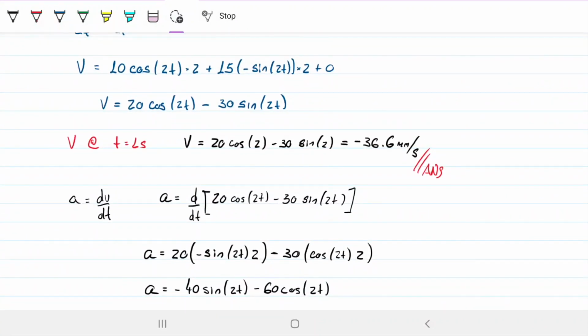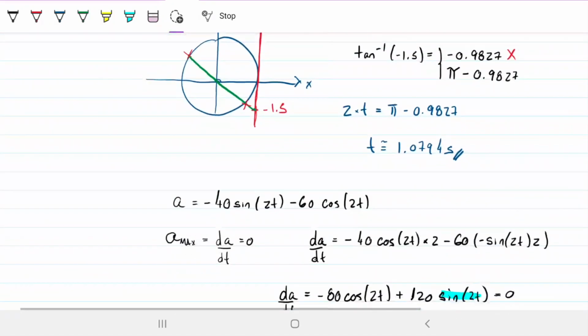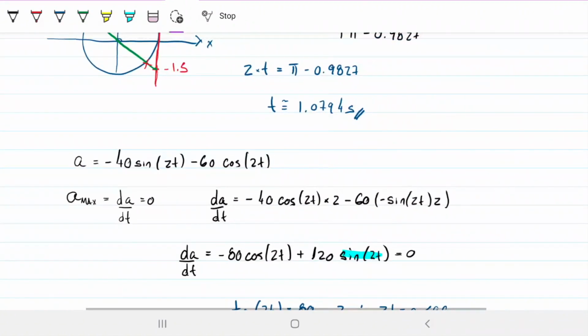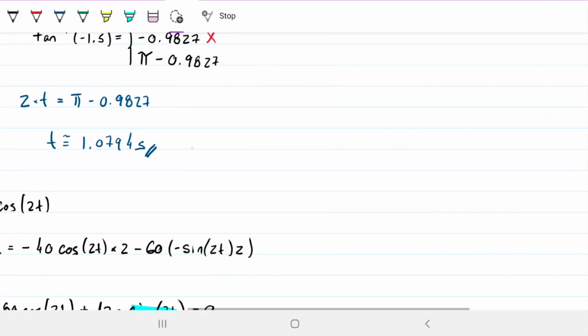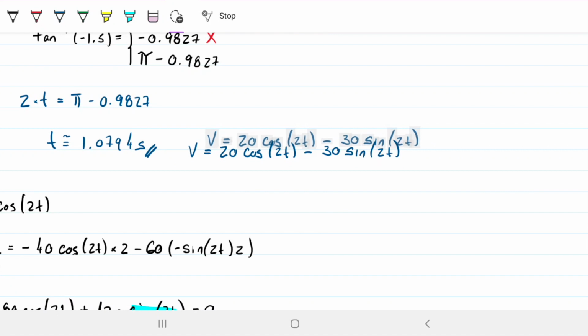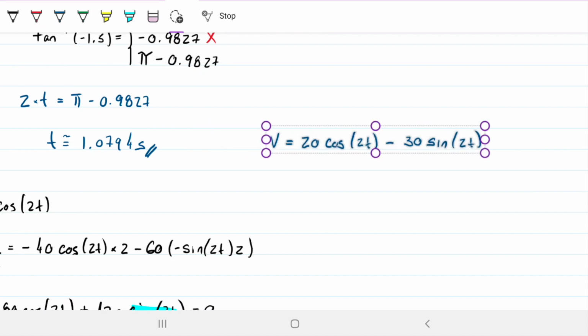Here it is. And this is the equation for the velocity. We can plug in the time at which it occurs, right? And where was the time? There you go. Okay, so this is the velocity at any given time, and this is exactly the time at which our velocity is going to be maximum.